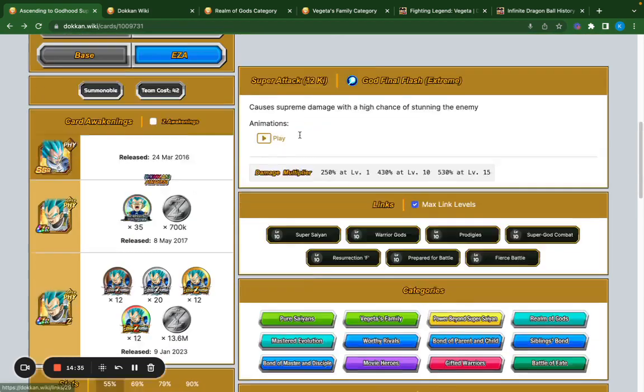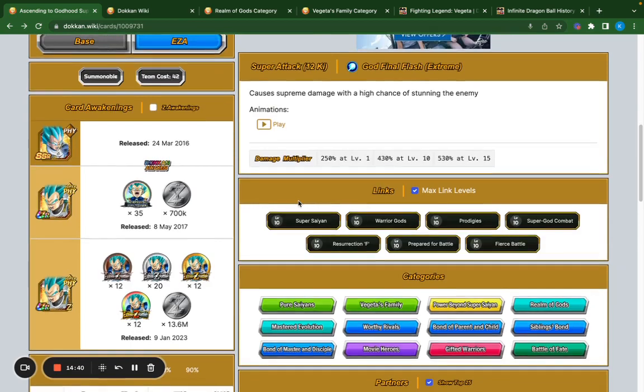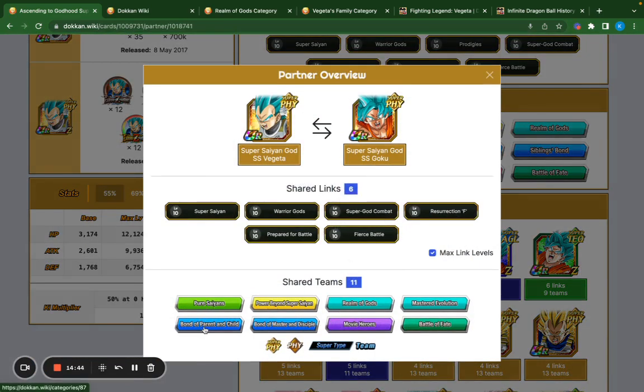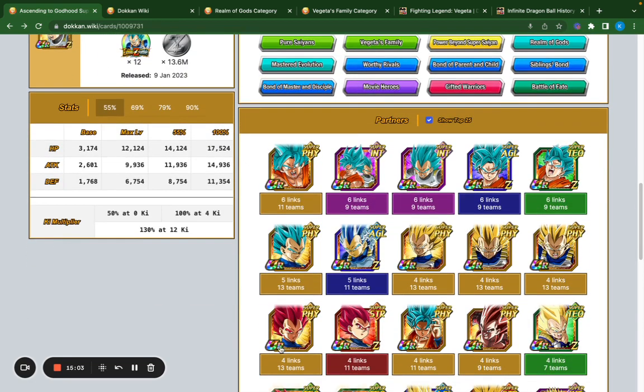I'm curious. It's real curious. Battlefield is definitely the way to go, right? Orb changer alongside this guy. And this guy, he has Bond of Parent and Child, Mastered Evolution, Battle of Fate, Movie Heroes, Realm of Gods. These are all categories that all these three Vegetas have. This is most curious. Imagine the healing you get, because as I say, this guy loses the key links. You would share some, but he needs super attack, period.